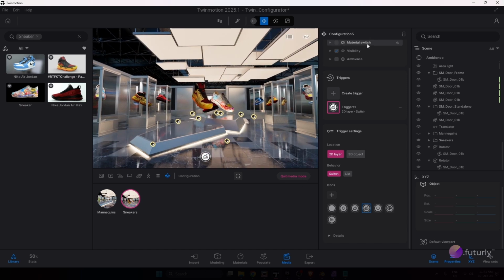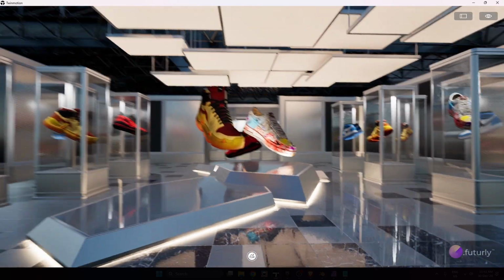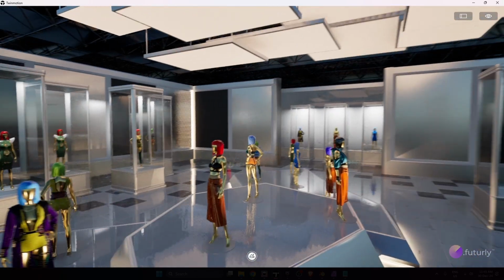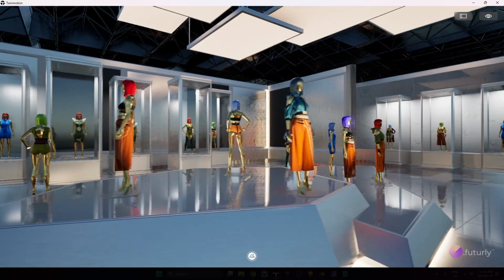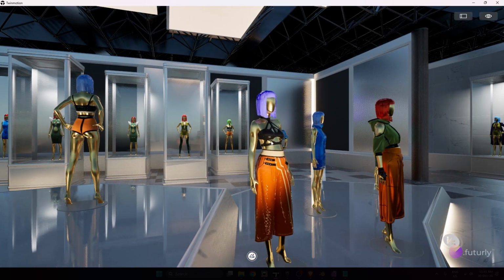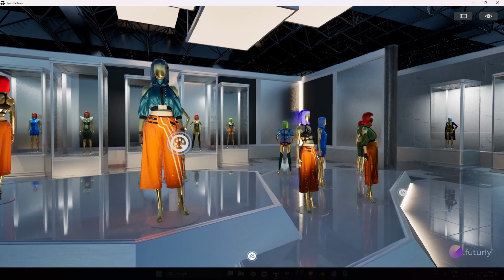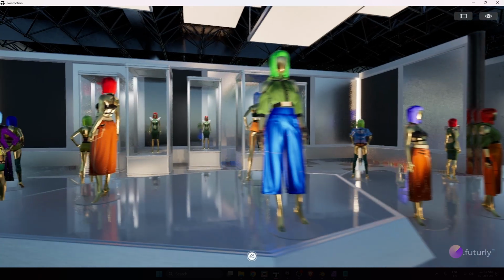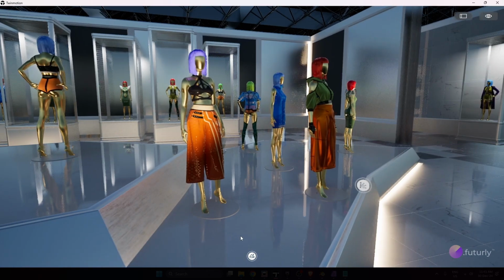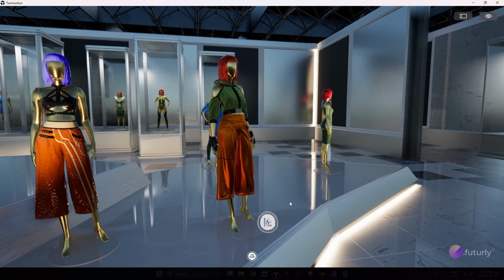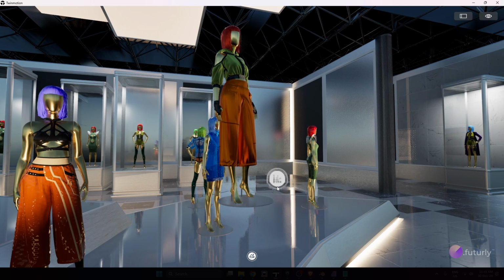Let's do this again. So we have our sneakers, and when we toggle between the mannequins, the best part is, since I've contained all the mannequins and their related translators and triggers inside of the mannequin container, I can also activate these triggers when I'm using the mannequin mode, which is amazing. I hope this explains how you can utilize visibility triggers in your project. And this is the end of this video. Thank you.